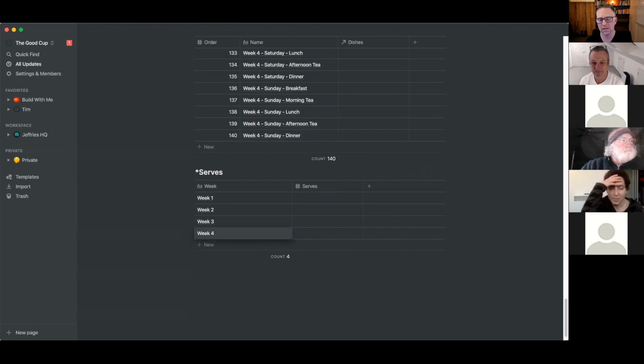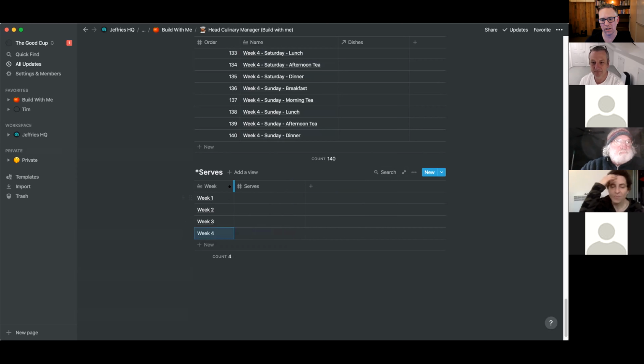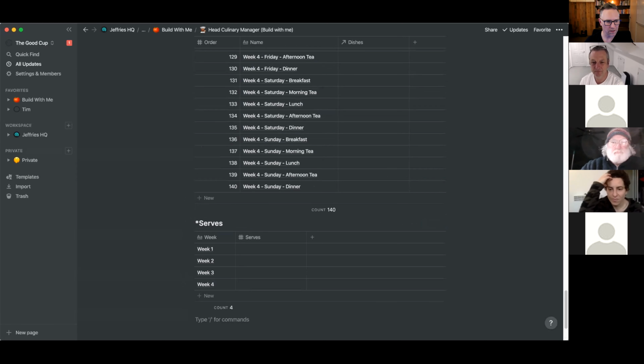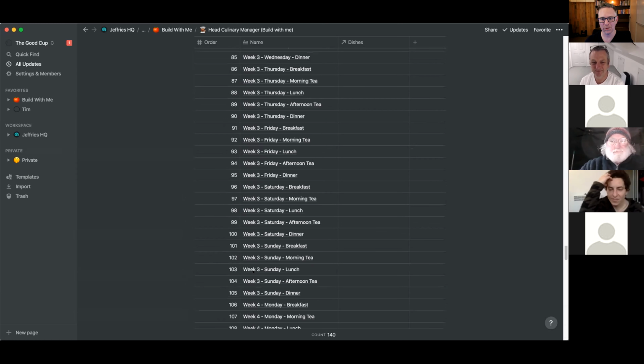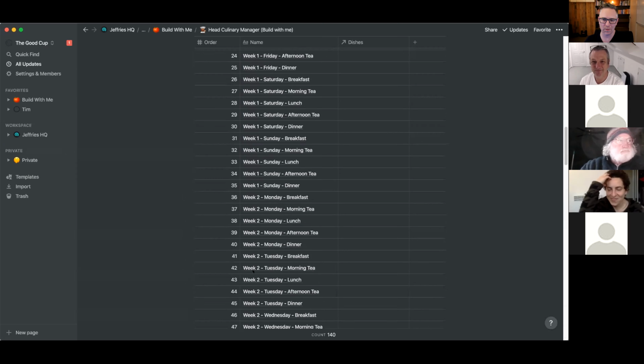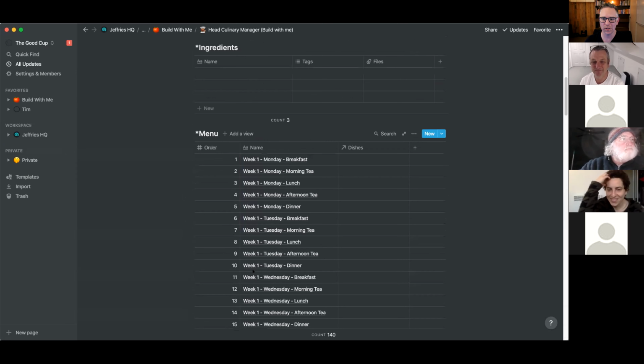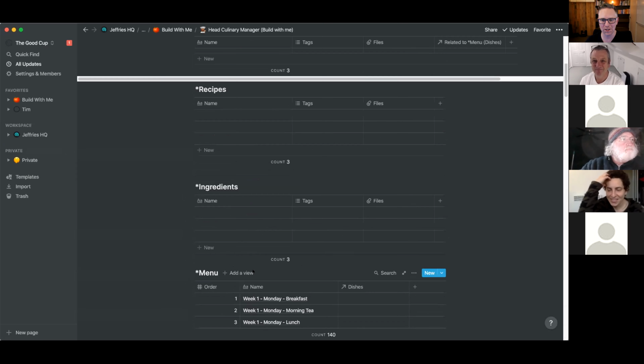This allows us, as you'll see later on, to be able to specify how many versions of those meals we're making, particularly important when it comes to the recipes. And we have to use some pretty funky formulas to pull that off, which I have to confess, I didn't do all myself. I ran into a hurdle. I don't have a programming background, so formulas really stretches my friendship with the tool.